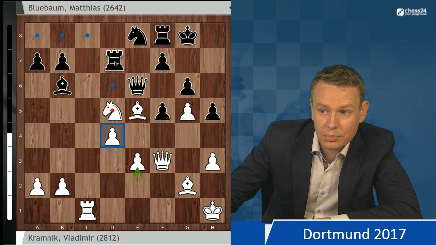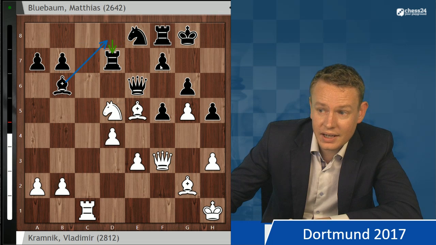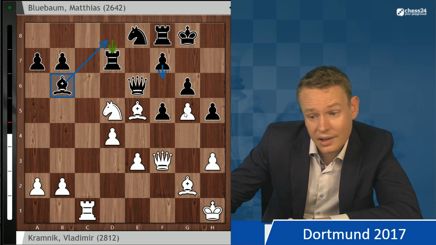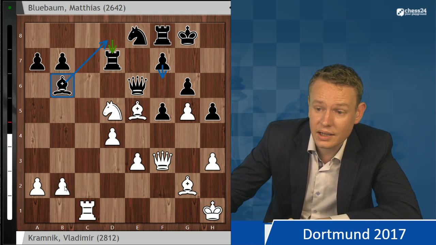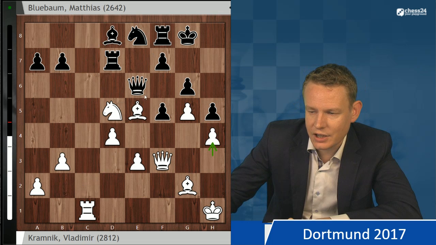And one good way to prepare that was the move rook to d7. Tending to go bishop to d8, supporting f6. This bishop would find a new role, also attacking the g5 pawn. And it's not clear how white can make any progress here. Let's say b3, bishop d8, h4.